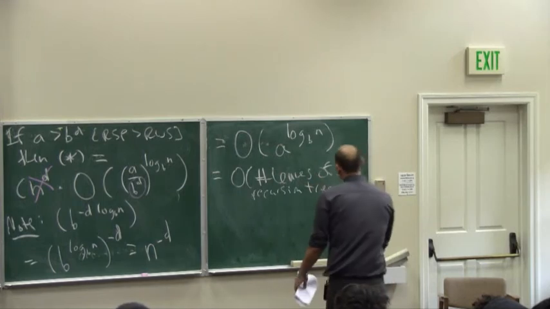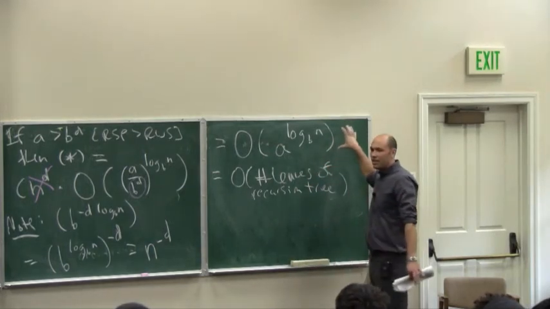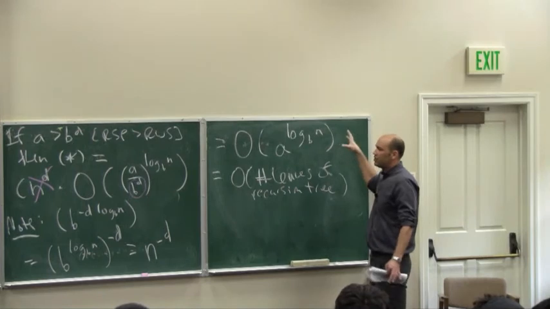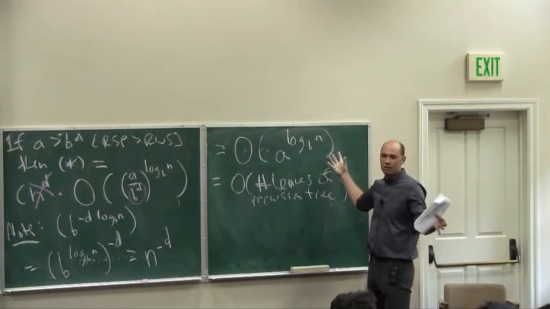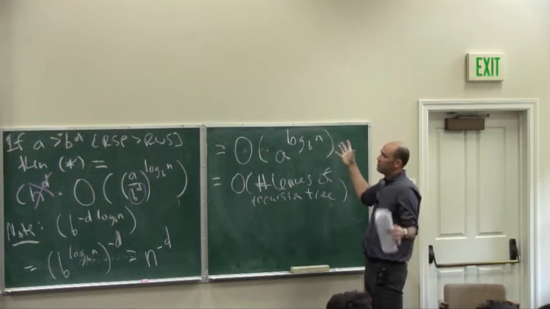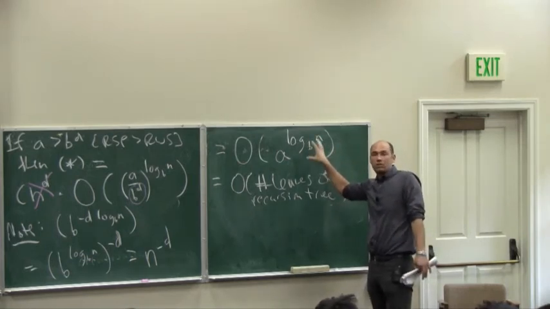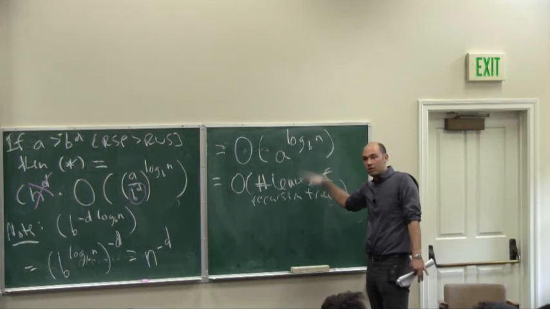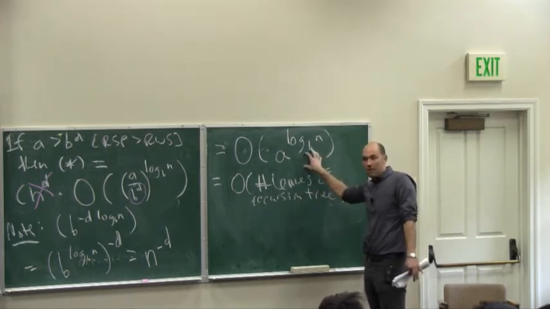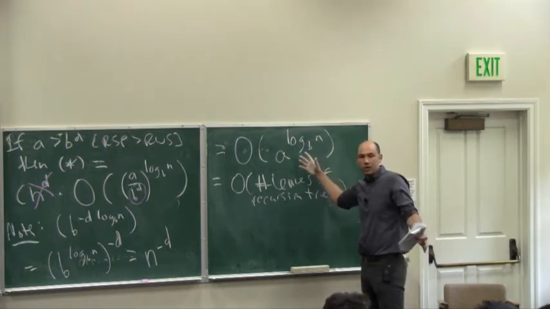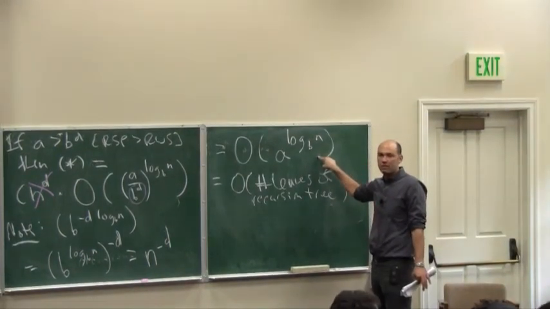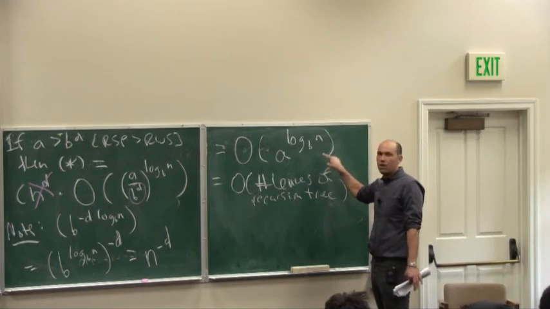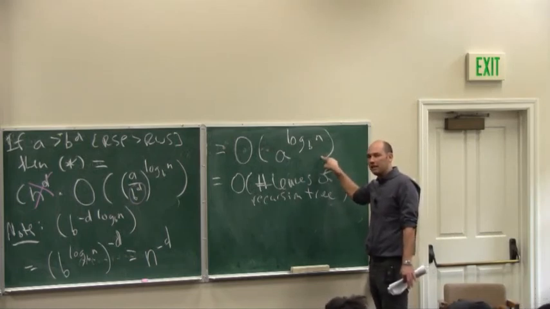okay, but hopefully at this point you recognize that, despite all the symbols, this is something you would hope the answer would have been, given all of our intuition. This is in some sense the simplest answer we could have hoped for, conceptually. We know the work's getting worse and worse and worse. We know this is the work we do at the bottom, and in fact it dominates. That's the whole story. So conceptually, this is the right expression to think about with respect to the master method. The third case of the master method, this is how you should think about the running time in the third case. Dominated by the leaves.